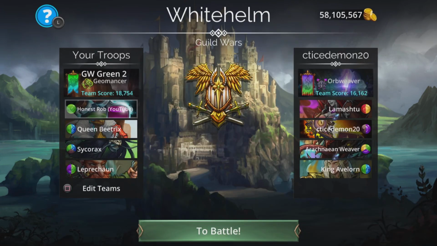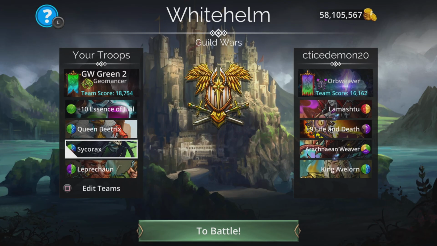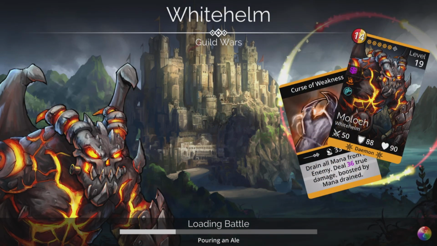You can do the true damage with this. You can use Essence of Evil to shut down an enemy again. Get an extra turn maybe with Queen Beatrix. If you get Sycorax charged up and you cast it on green, you give everybody more life. Charge up the team and hopefully repeat the process. And a quick start with Leprechaun. So let's go for it.